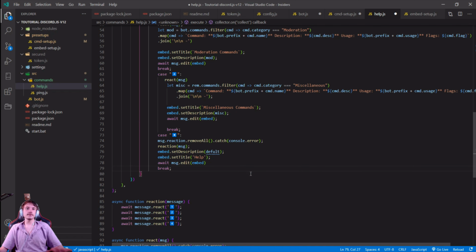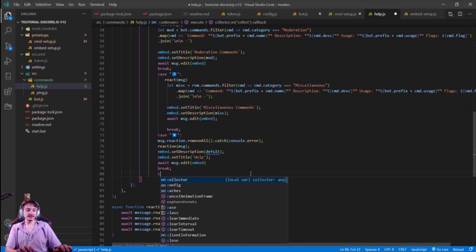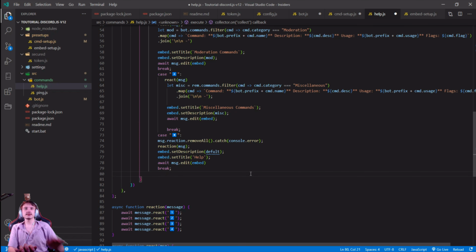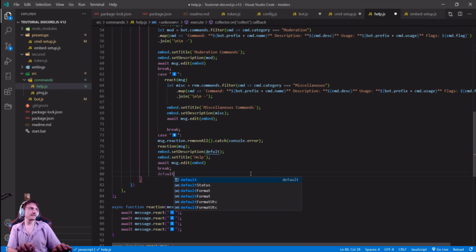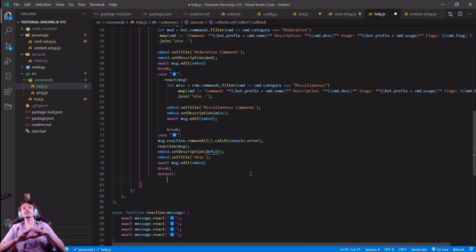That's not in there. We don't want anyone using any other emojis. So right now they can add emojis, but they could spam emojis. So to defeat that, we're going to do a default value. So this is everything else that the cases don't explain.